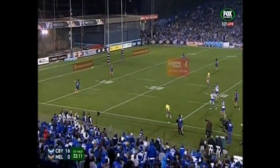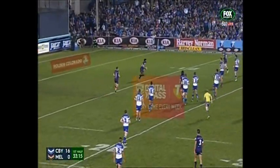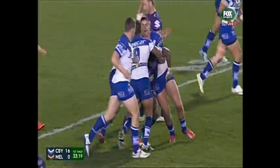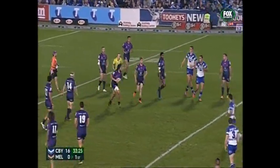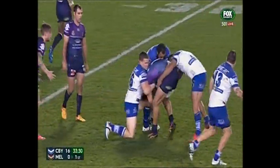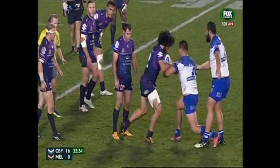As they kick towards Kenner, and no surprise, there's been no kicks go towards Marika. He gets a chance though as they spread it inside their own 10 from the kick. Well, any broken defensive line, he will take advantage of it. You spoke about what he'd done for the Melbourne Storm previous to that thumb injury. He'd been spectacular for a beatie and instrumental in the great start that the Melbourne Storm made to this season.